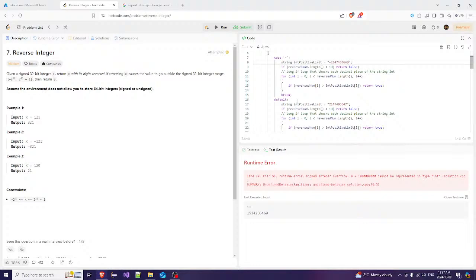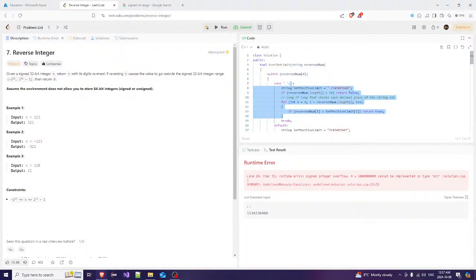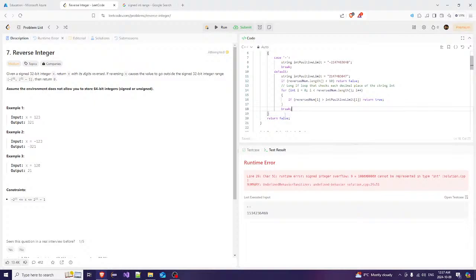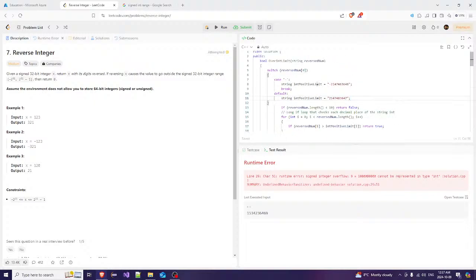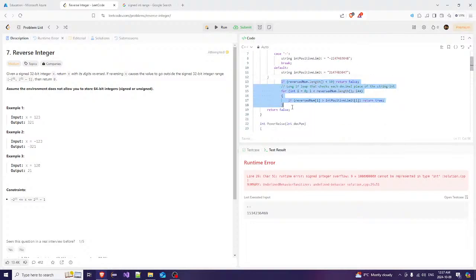Ah, but that's unfortunate because so this is the switch case, whatever, whatever, and then here we have our actual stuff.